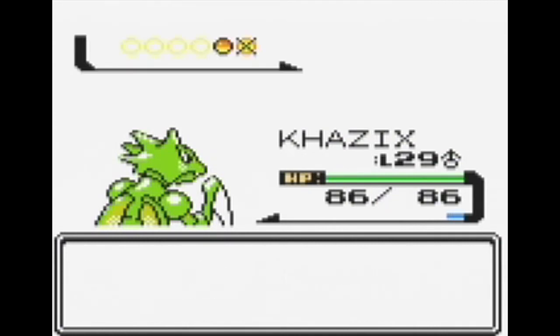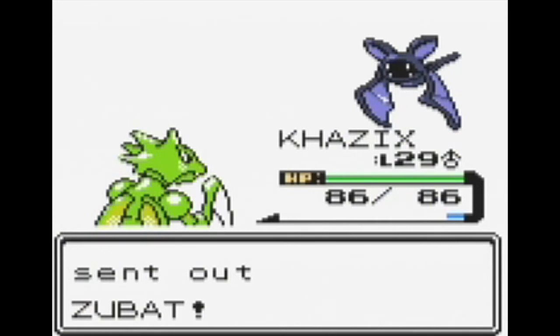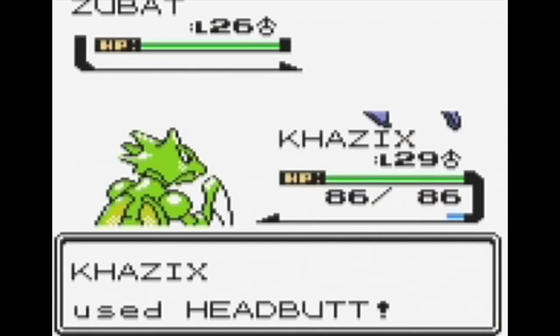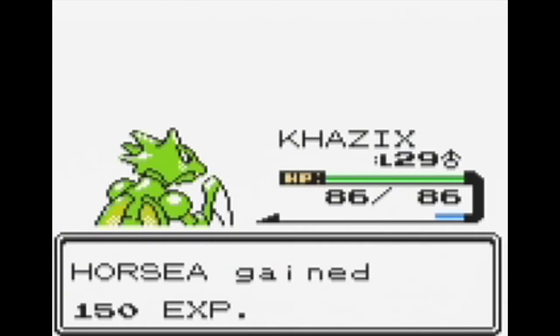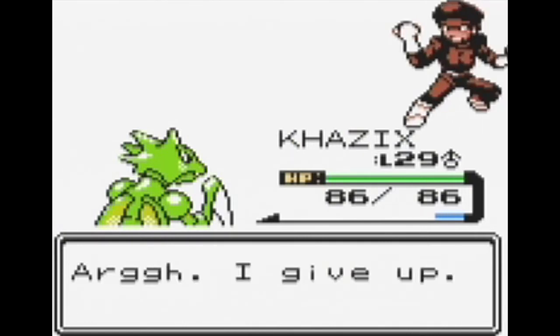And Horsey's hopefully going to get some level ups in this episode. That'll be pretty nice. I don't actually recall when Horsey evolves, but I'm pretty sure it's like the mid-20s or 30s, so hopefully he'll catch up to everybody else on the team rather quickly. And alright, headbutt. Should be a one-hit kill too. I don't know what it is about Kha'Zix, man. He's just stinking strong. He just does so much damage. It's crazy. Alright. There goes another Rocket Grunt.